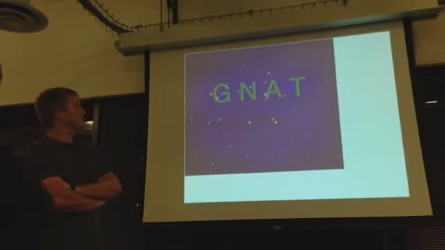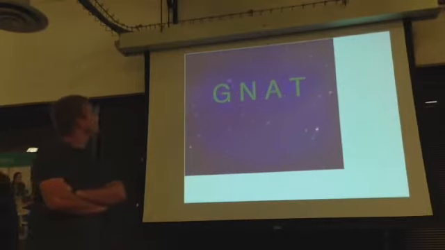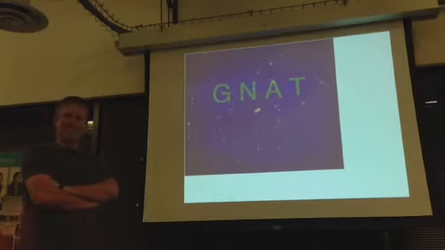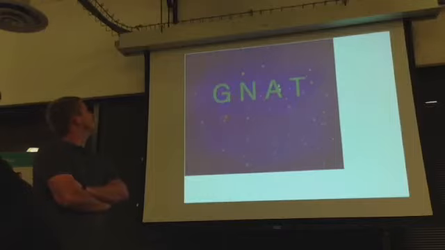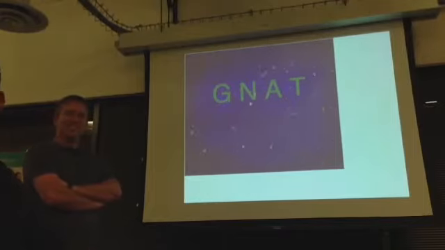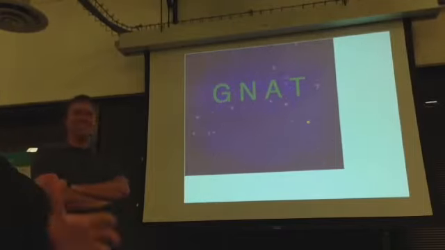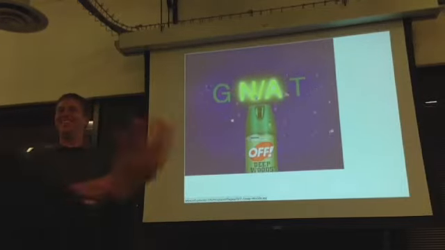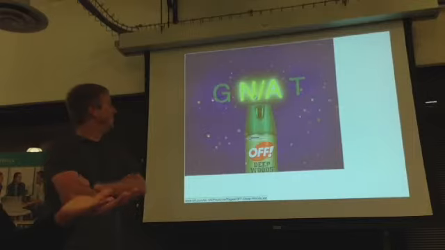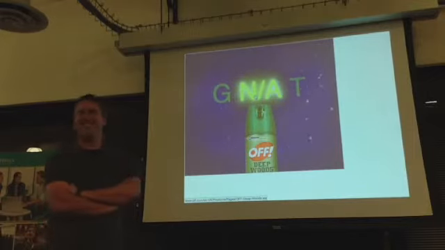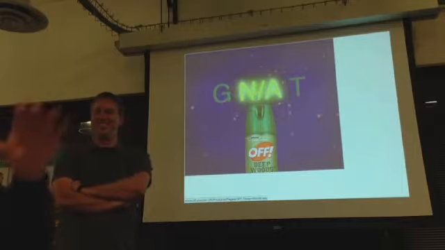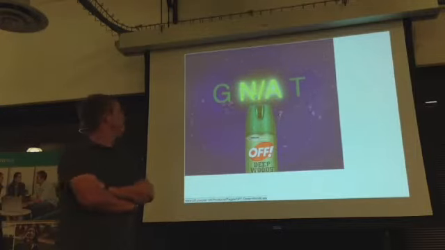So one of my friends created this Off Deep Woods campaign, and she was like, hey, can you do something with this? And I prototyped this for her in, I don't know, less than 30 minutes or something. I was like, it could be a come and play banner that's 300 by 250, and when you scroll over it, it's all CSS, and so it glows, and this Deep Woods Off spray comes up that says NA, and then I'm going to build this out some more where the gnats are going to kind of flicker away or whatever.